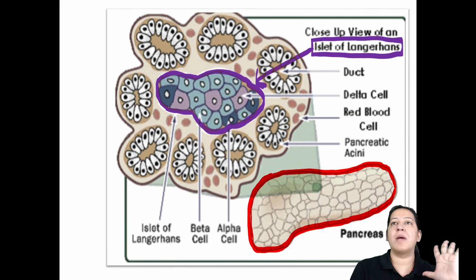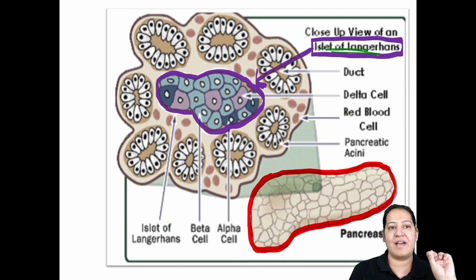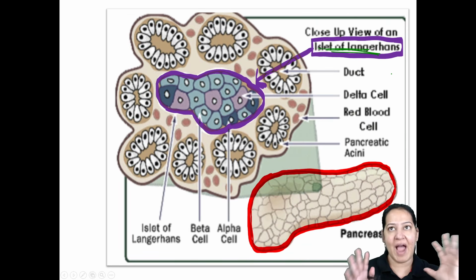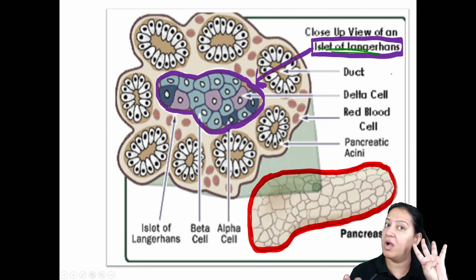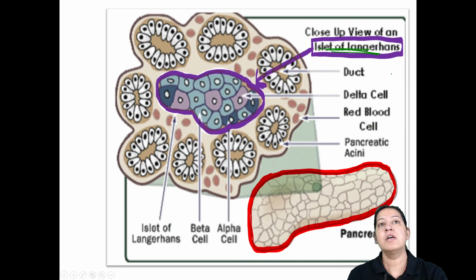So this portion I am going to teach you today is the islet of Langerhans, which has various types of cells. Now, how will you prove that this islet of Langerhans is a collection of four different types of cells? Four major and two minor also. I'm interested in the major ones. So how will you prove it?